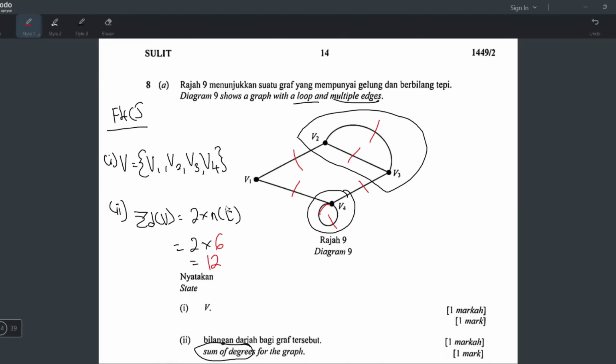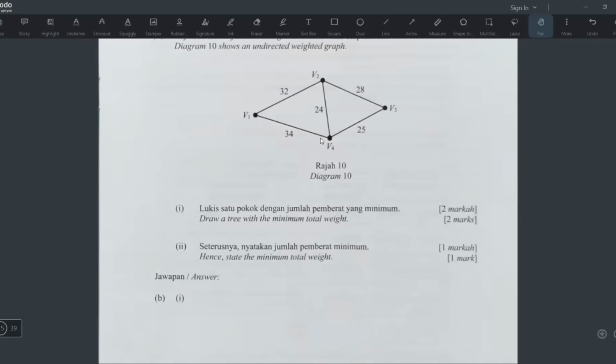Another way to double check your answer is you can find the degree of each vertex separately, one by one, and then add them up. So how to find the degree of a vertex? Just go to this vertex and see how many lines are connected to that vertex. So you have one, two, and then for this vertex it will be one, two, three. So it will be one, two, three, four, five, and then for the next vertex 6, 7, 8. And then for this vertex, 9, 10, 11, 12. So as you can see, the sum of degrees of all vertices is 12. Yeah, so that's how you do it. Okay, hope you understand. This is easy, that's all.